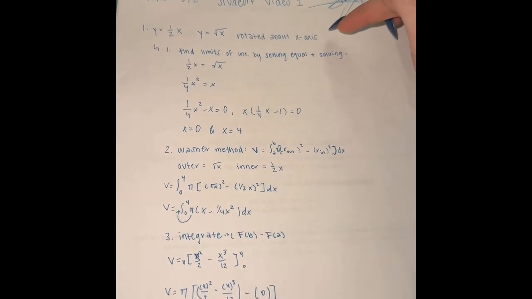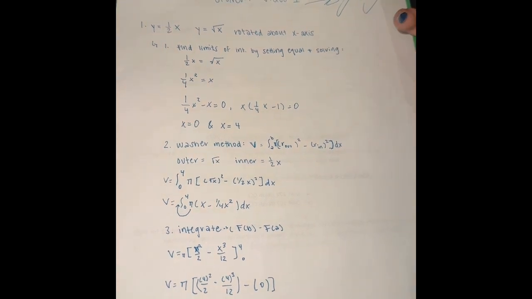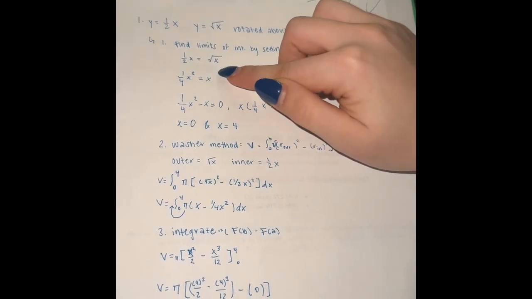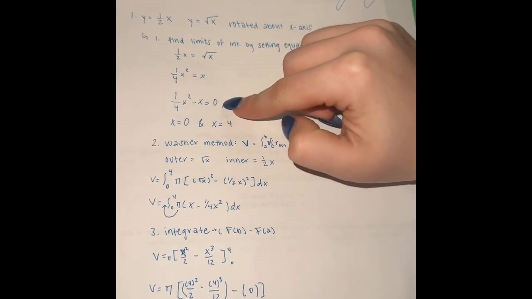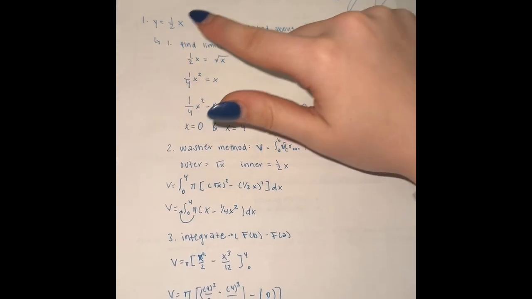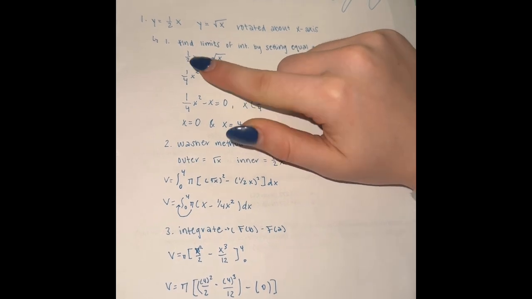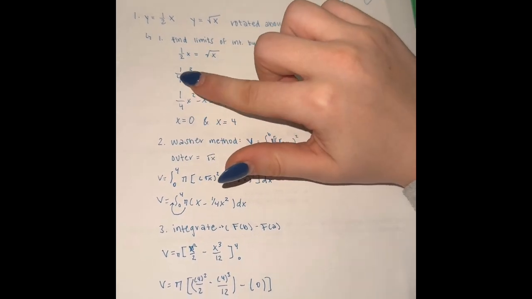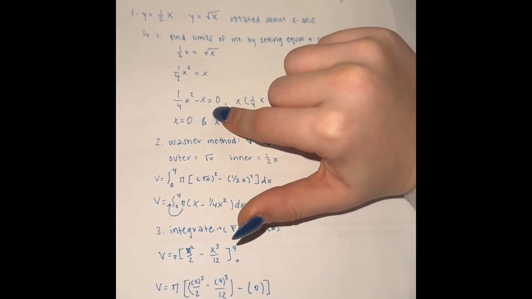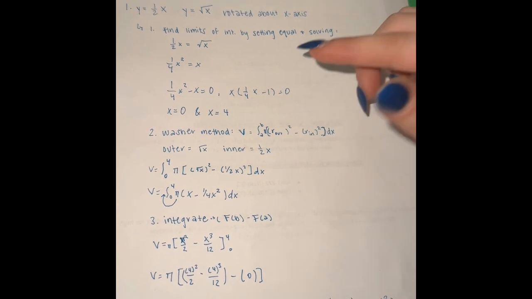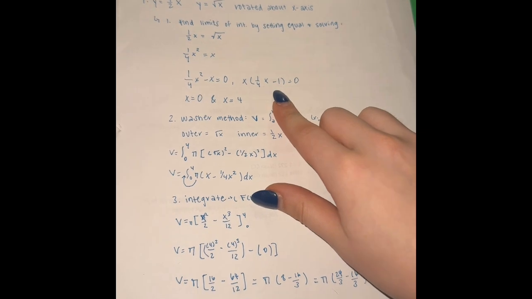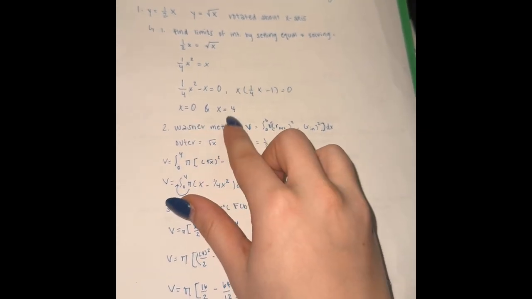So your first step in this process is to find your limits of integration, or basically where your functions touch. And so you're just going to set them equal to each other. Most of the time you're going to be able to make a quadratic equation like I did here. So if you say half x, which is our first function, and square root of x, which is our second function, equal each other, you can square x to get 1/4 x squared equals x, and then you would just subtract x to make the right side equal 0, which then turns into a quadratic that you can factor. So here we have x times (1/4 x minus 1) equals 0, which gives you factors of x equals 0 and x equals 4.